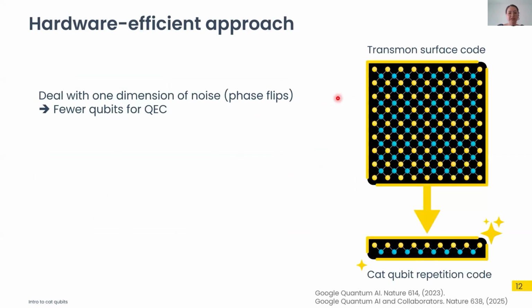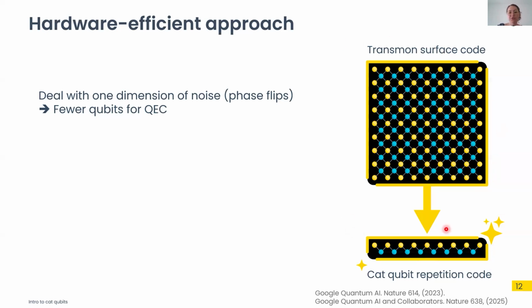And so why is this interesting? So as I was saying earlier, the standard way to try to do quantum error correction, there are a lot of different codes, but the most common code is the surface code, and is what Google is using, for example. So when we have this, so a transmon is a two-level system. When we have this standard two-level system surface code, we have this grid where we can correct for errors. We can imagine these two dimensions where one dimension is correcting for bit flips and the other dimension is correcting for phase flips, right?